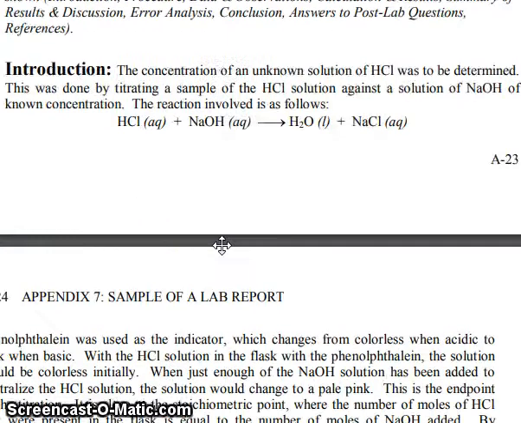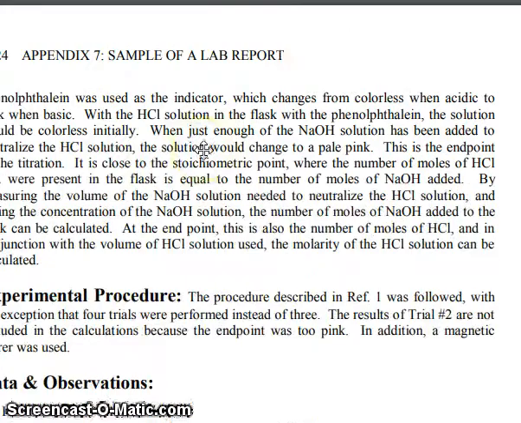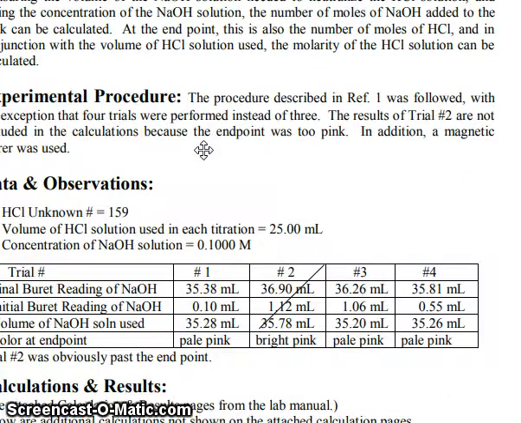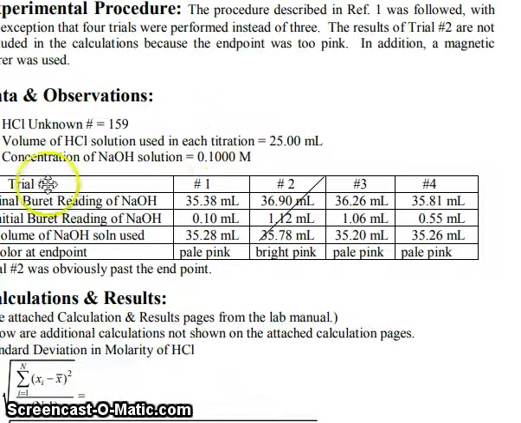So what you will do, you just write these equations and then do the experimental procedure. You write HCl unknown, you don't know the HCl, and the volume of HCl solution used in each titration is 25 ml. This volume you know because you take the unknown volume, and the concentration of NaOH solution in your case is 0.05 M, that is M/20. So you will take trials 1, 2, 3.